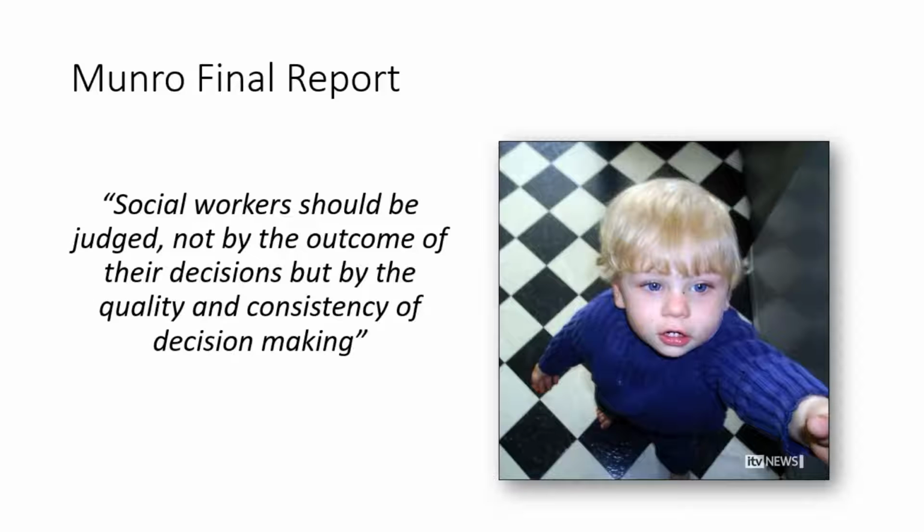Whilst the risk model was being developed, the final report into the tragic death of baby Peter was published. The Munro report identified the principles that should determine practice in child protection. These included the importance of making high-quality decisions and for those decisions to be consistent. This reinforced what the risk model was aiming to promote: an analysis framework to support social workers and other practitioners to make good quality and consistent decisions about significant harm.